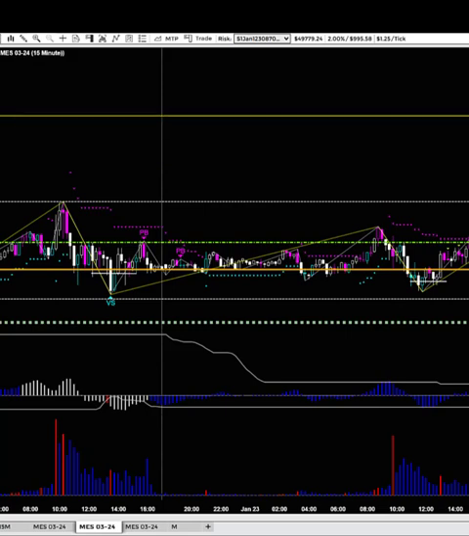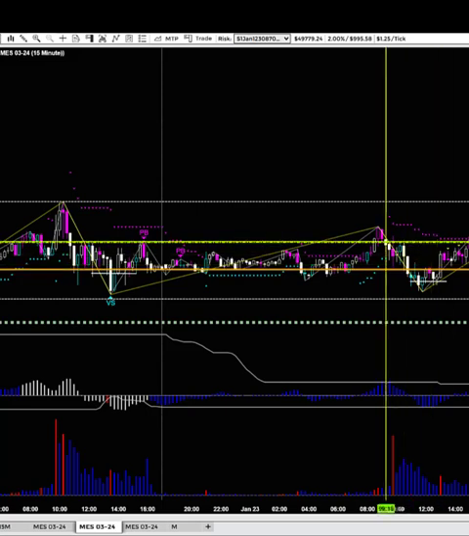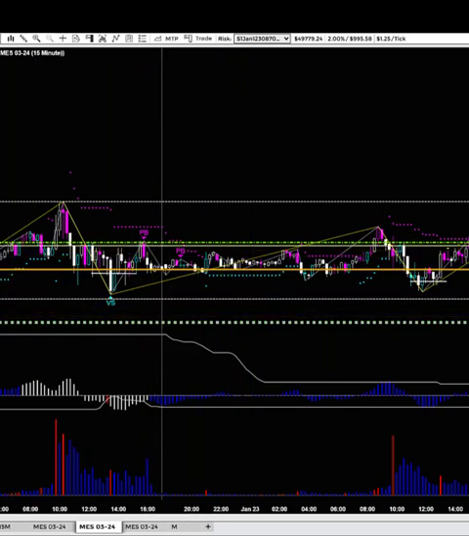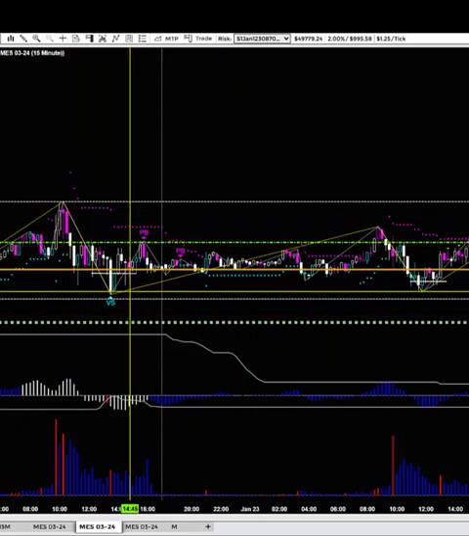Next, I want to show you how to capture this move that goes up to here. I'm not going to go into entry techniques today because that's really beyond the scope of this video. We could talk about that more in later videos. Today I just want to show you, while there's a good example here, how you could use MT Predictor to snap the pieces together and find out where you should engage the market. So let's do that real quick. We'll just go back to this swing since these were the trades that I took.